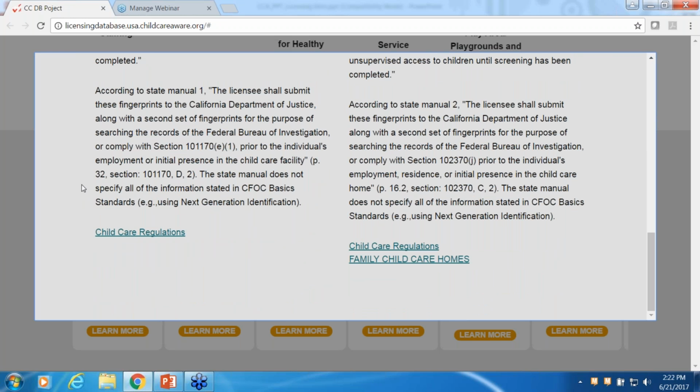Dion just reminded me that for each of the states, we've included links to their state manuals. For some states, as you probably already know, there may be one or two state manuals for child care licensing and regulations, and some states had half a dozen documents that were referenced in checking out their licensing regulation alignment with Caring for Our Children's Basics.